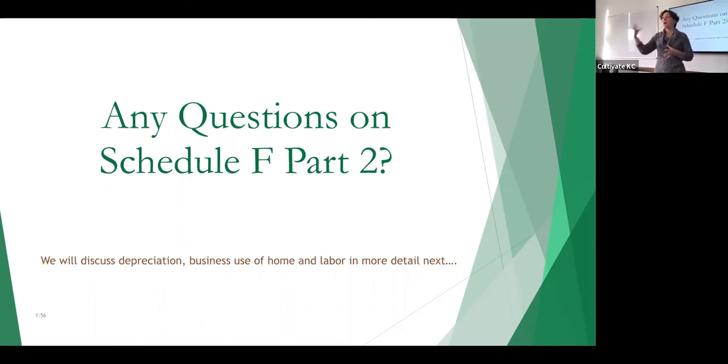There is the Cohan rule that we reference a lot, that if you consistently record, it's a legal case that they fought out in the 1930s, I think. But if you consistently record something one way and it is a reasonable way to record it, they will accept it. Now, if one year you say that the water was 50% farm and the next year you say that the water was 100% farm and you don't have any baseline for it, they're probably going to disallow the whole expense.